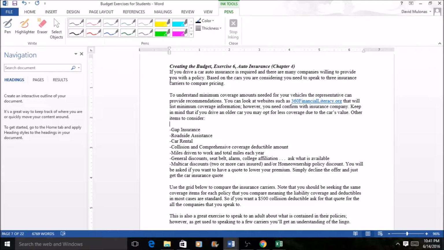We just finished exercise five, and that's where we covered gasoline, how to determine how much I am driving and how much gasoline I'm going to need in a given month, so that way you can make that into a fixed amount. Okay, now we're going to get into exercise six, which is auto insurance, and this is again another tail to owning a car.